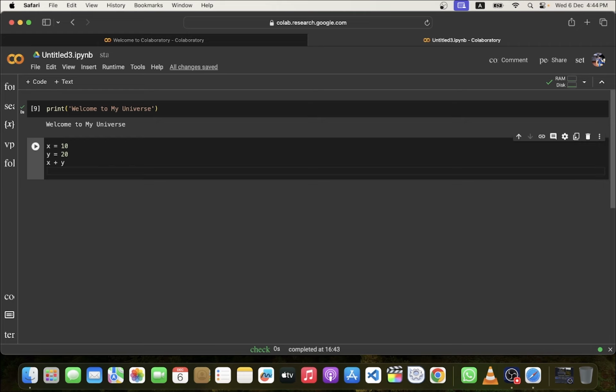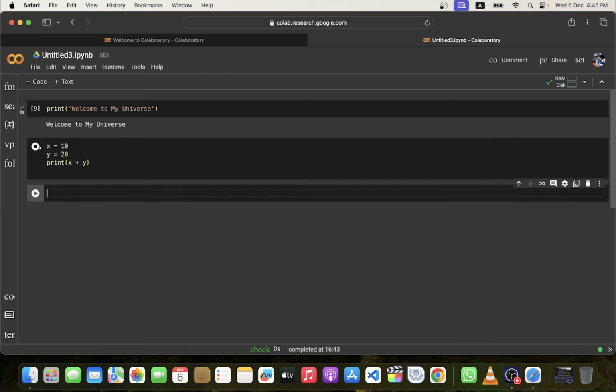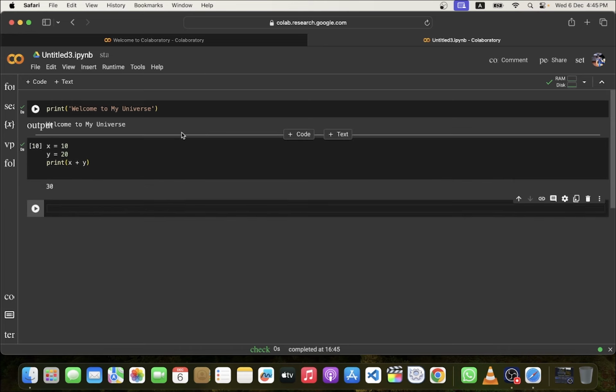Now let's print it and check it. To run the program, either we can click on the play button here or we can hold the Shift key and press enter. We can see the output 30.